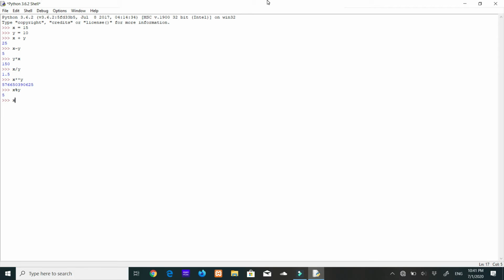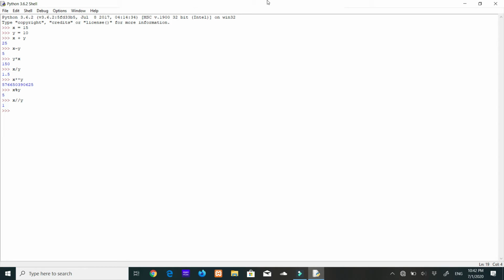The last one I'm going to look at is called floor division. Floor division is basically the two division signs back to back. So x floor divided by y is just going to give us 1, whereas regular division gives us 1.5. So as you can see, what floor division does is get rid of any decimal and just give us the integer value. It doesn't give us a float, it gives us a straight integer by getting rid of all the decimal places after the point.